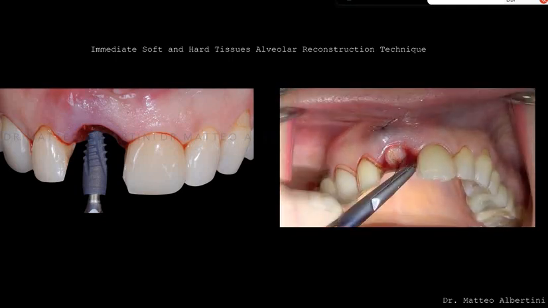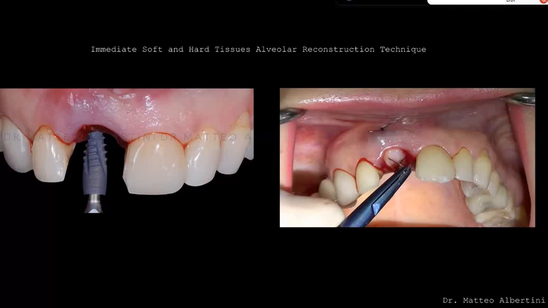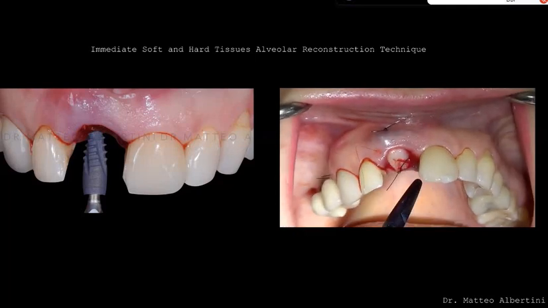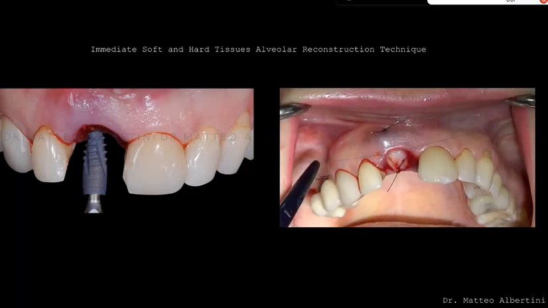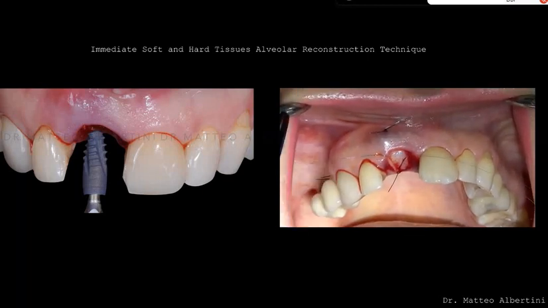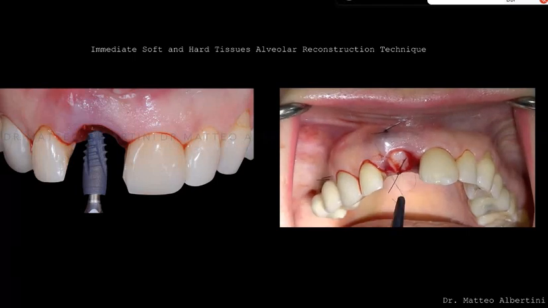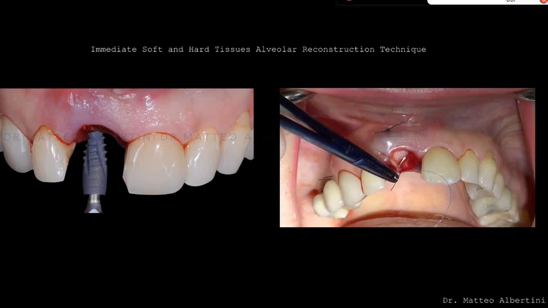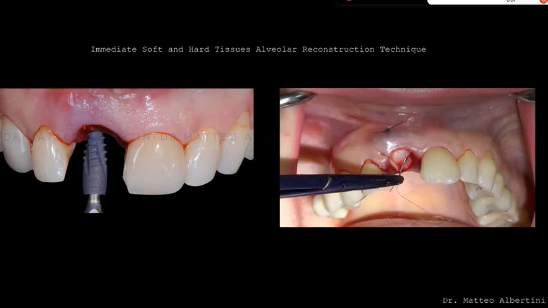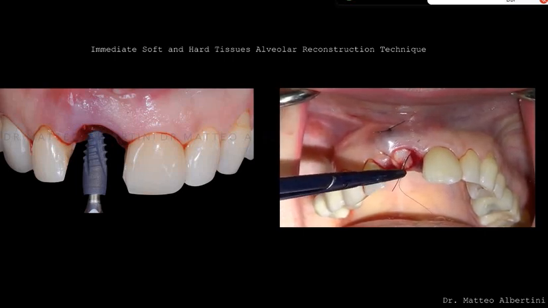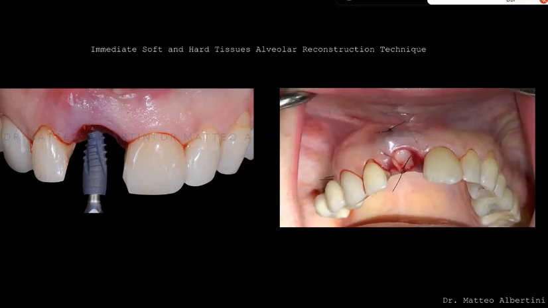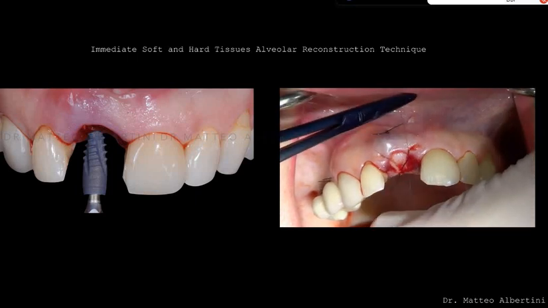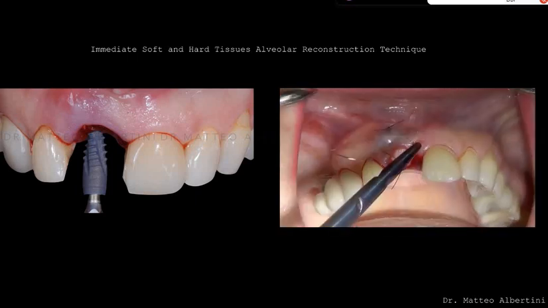And then we need other sutures, and lately we usually use the 7-0 Seralen suture. So I used to suture the graft at the angle lines of the tooth.